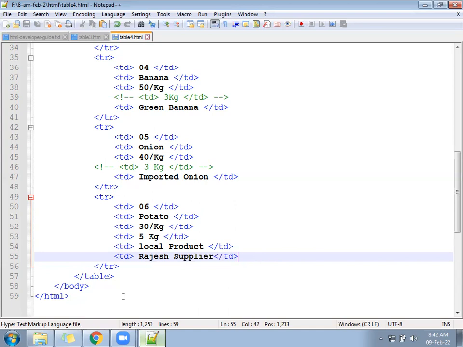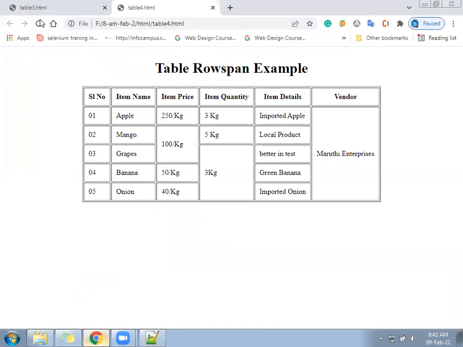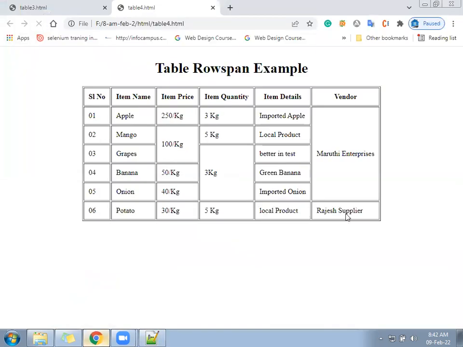Okay, ready? Now, suppose something like this. This becomes your row span completely. Okay, in the last row, the product number 6.